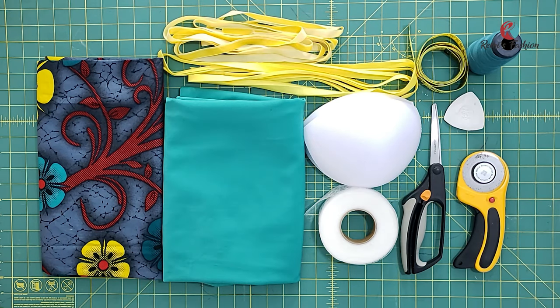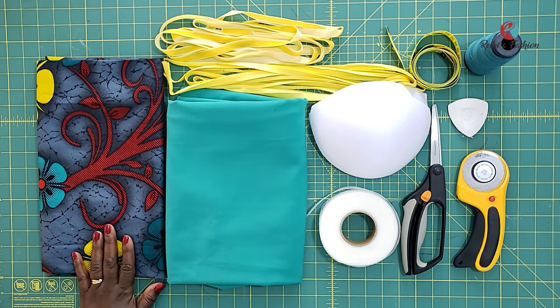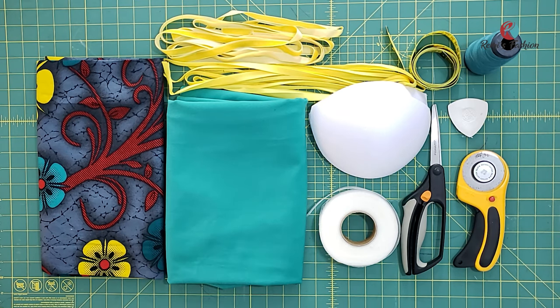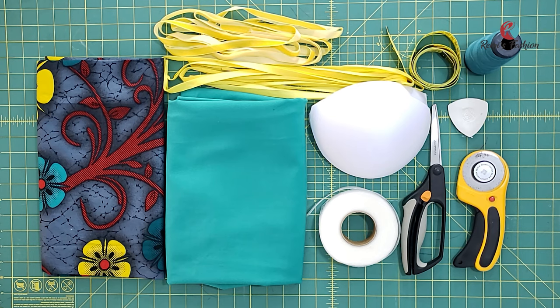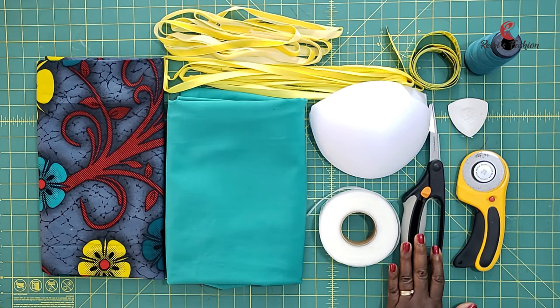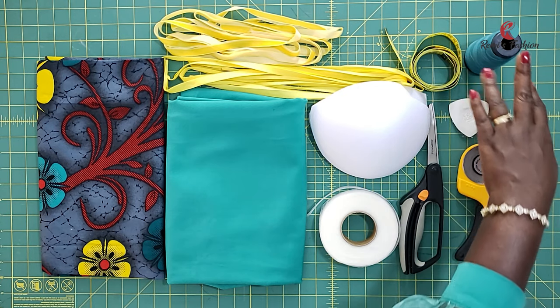Materials you will need: an already-made bra cup — the size I'm going to be using is bra cup 40. I have a fabric here; African prints, popularly known as Ankara, is what I'm going to use to cover my bra cup. I also have a crepe fabric for the inner part as a lining, bias tape and velvet bias for boning channels — though we won't be using those today. I also have hemming glue, fabric scissors, a rotary cutter with a healing mat, a measuring tape, tailor's chalk, and a matching thread.